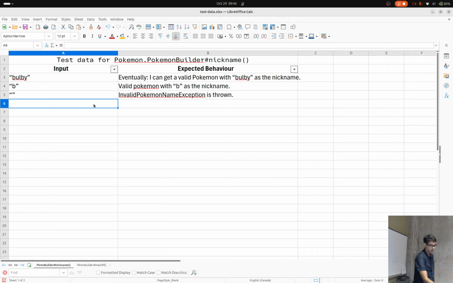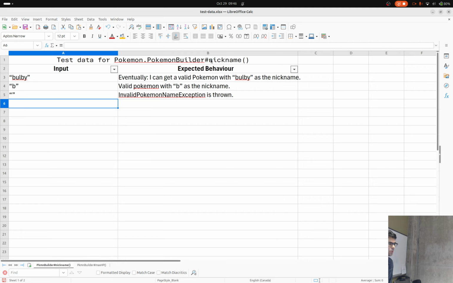Yeah. So you then have to test like PokemonBuilder.nickname with other methods as well if your expected final outcome is the full Pokemon? So the question is, do I have to test the nickname method here with other methods if I'm expecting to eventually get a Pokemon? And yes, the answer is yes. In this context, I kind of have to go through the process of building up an entire valid Pokemon to be able to see that I've done that. And that's okay in this case.